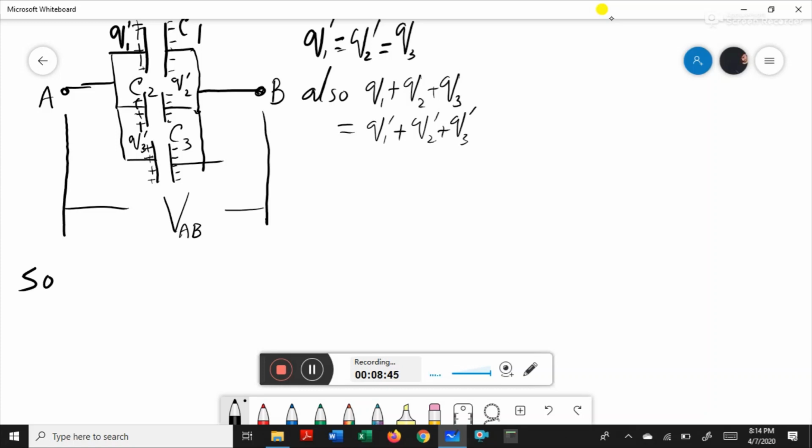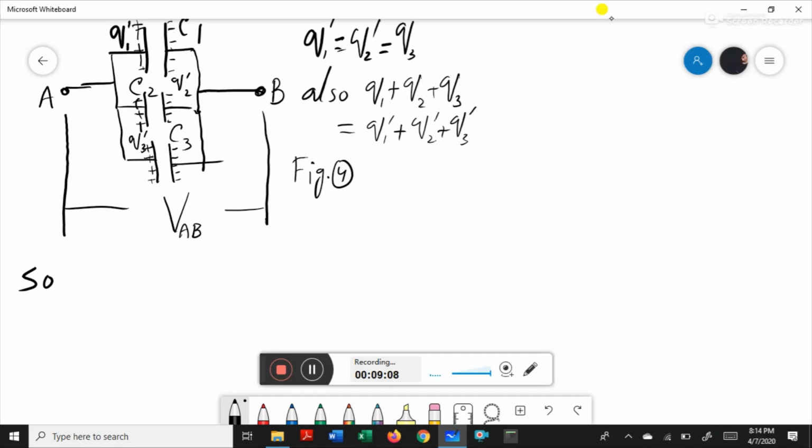So first of all, we write the formula. हमें देखना चाहिए कि अगर हमें VAB मालूम करना है तो हम कैसे VAB find out कर सकते हैं. क्या हमारे पास कोई formula है VAB का इस diagram के हवाले से जिसे हम Figure 4 का नाम दें. तो है या नहीं. तो आप देखें कि C1, C2 and C3 are connected in parallel.